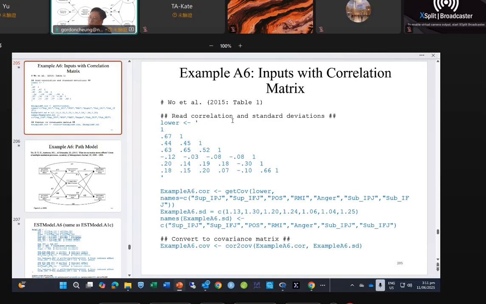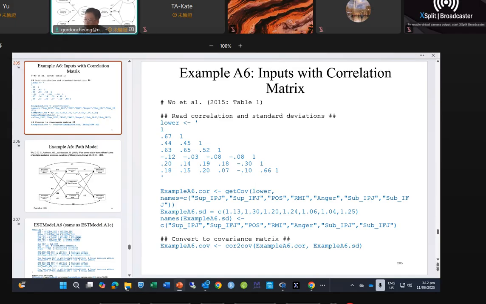First, you need to read, instead of reading a data frame, now you read the correlation and the standard deviation. Typically, when we enter a correlation, we use the lower triangle to input your correlation matrix. So this is the correlation matrix. Then the next command, I should use smaller fonts so that you can read the commands better.